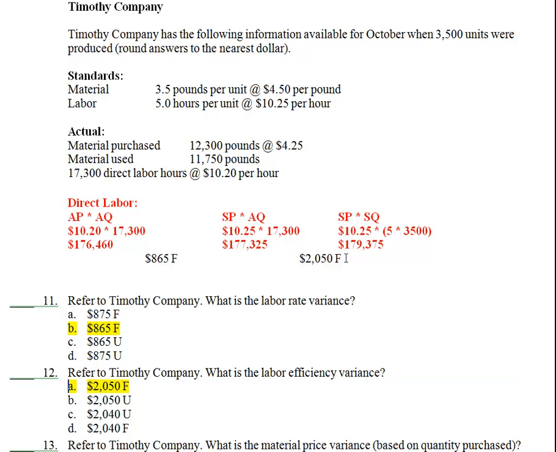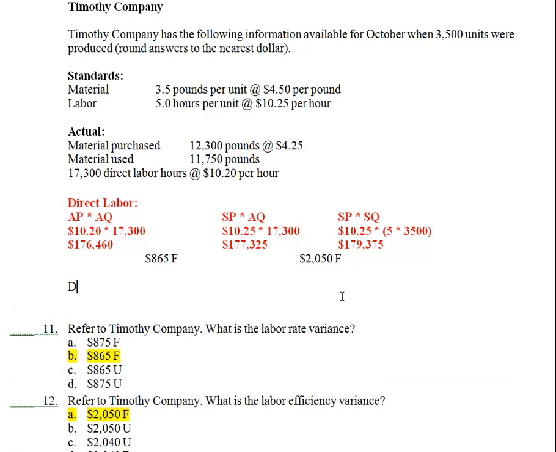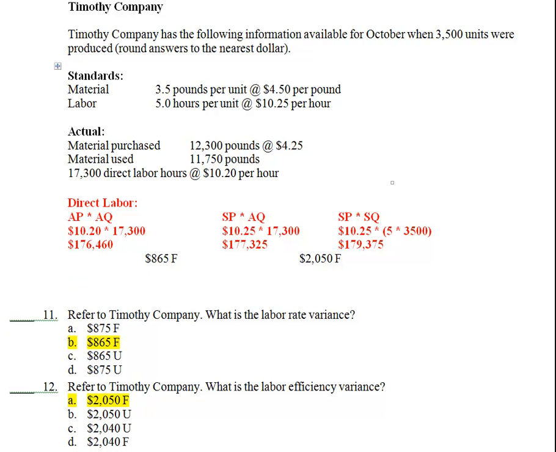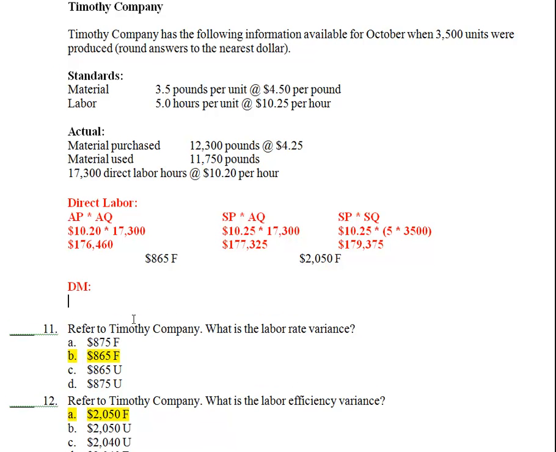Now we want to do the same thing. Now this time though, we're just looking at direct material. Now notice for direct material, we have the same issue we had in the previous example, in that for direct material, the amount that you purchased and the amount that you used are different. So we want to go ahead and do the direct material price variance first. So price, we're going to use purchased. So we're going to take actual price times actual quantity. So for your material, what you actually purchased was $425 times 12,300.